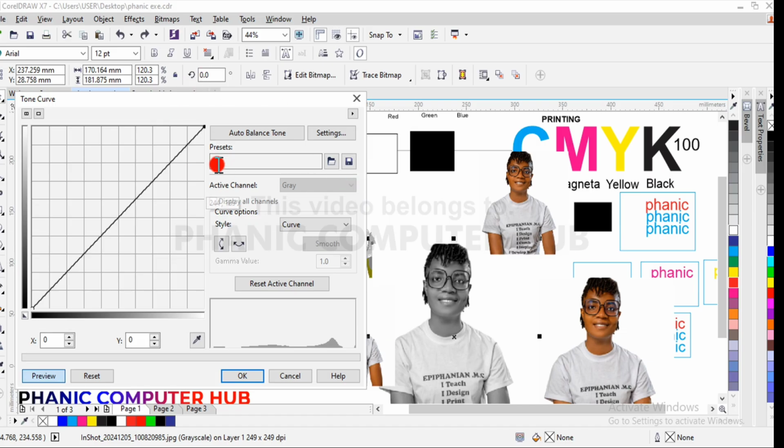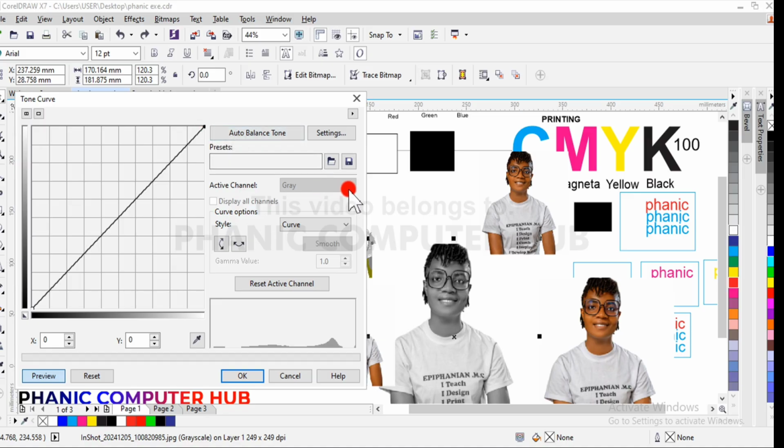When we just open this, the first thing you see here is RGB. If you are on RGB and you draw, it means that you are adjusting the whole color immediately.